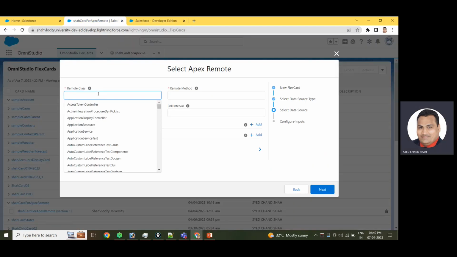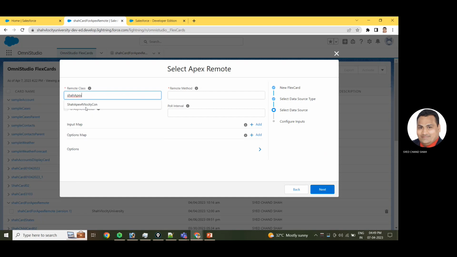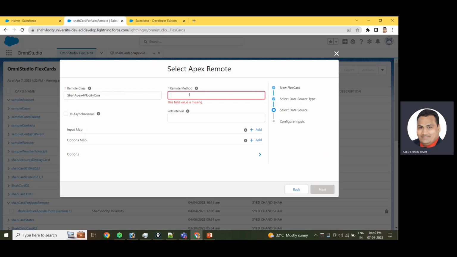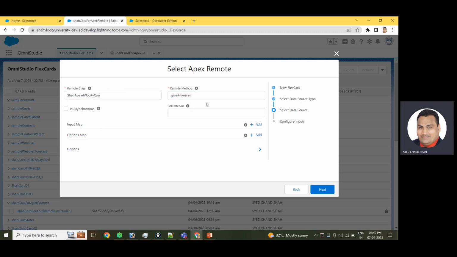Then let's give that class. What is the class name? ShowApex, VelocityController. Right. And the method it is asking for is giveAmerican. Now the input map: I am not adding input first name, last name, or anything.